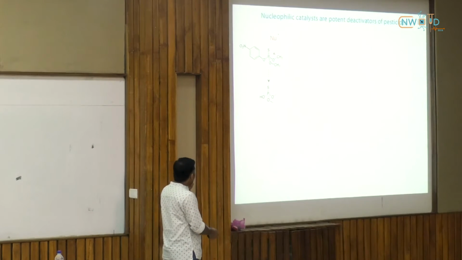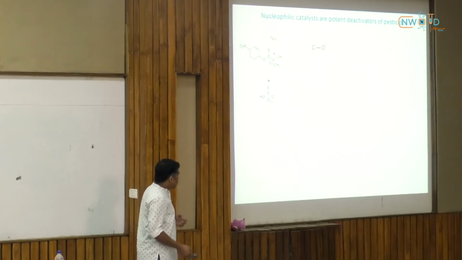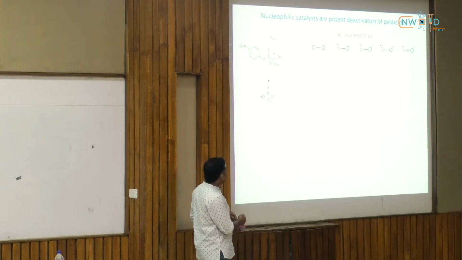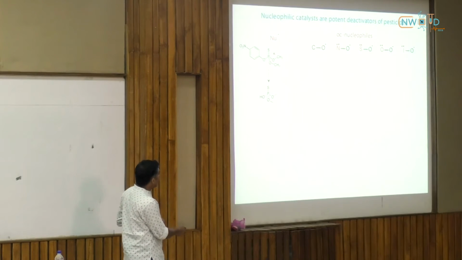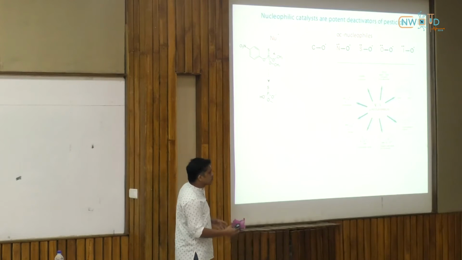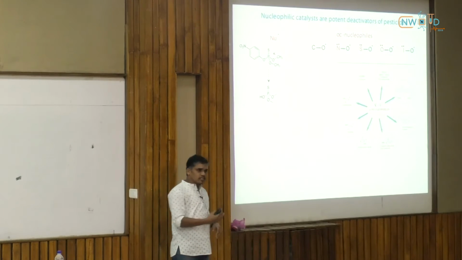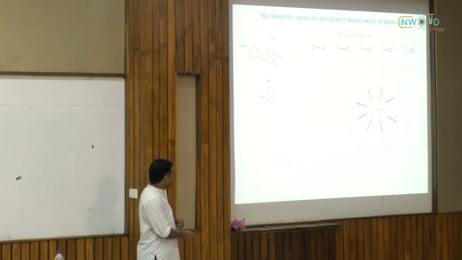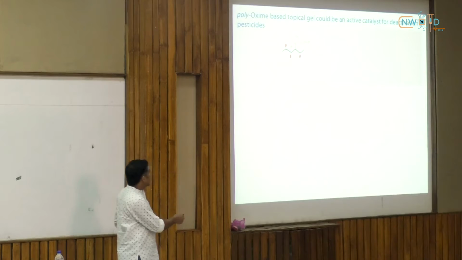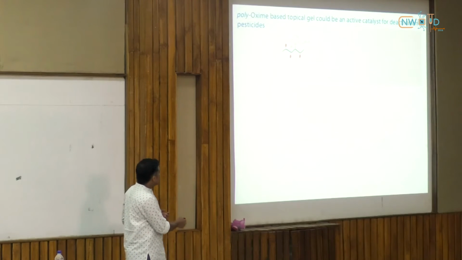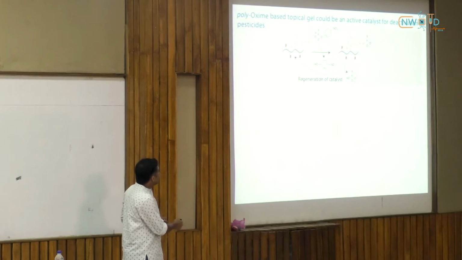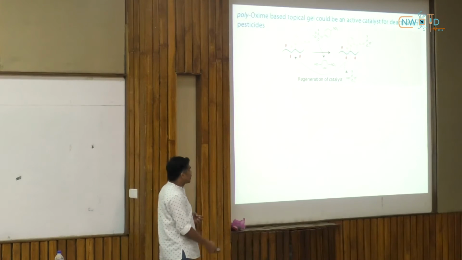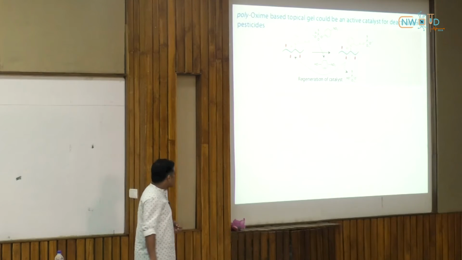So to design the nucleophile, we have focused on the class of nucleophiles called alpha nucleophiles, because when you have the alpha atom with a free lone pair of electrons, nucleophilicity goes way high. Based on this, people have developed various classes of nucleophiles like oximes, hydroxamic acids, and so on. We focused on oximes, and one such nucleophile design was pyridine oxime, which can be attached to any polymer surface, and when you put it on the surface of the skin, that can deactivate the pesticide, but also regenerate itself, so in a catalytic manner it can keep deactivating any pesticide that comes into contact.